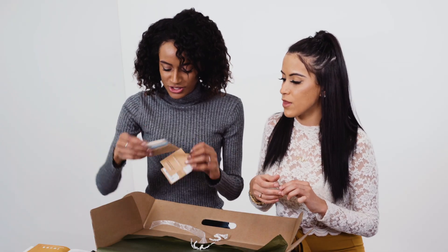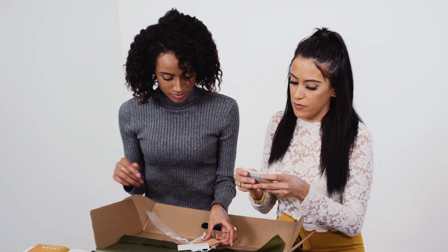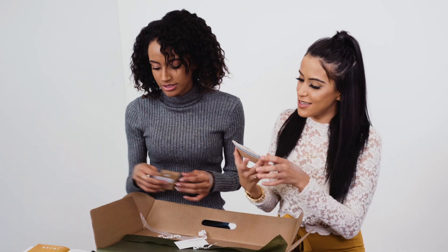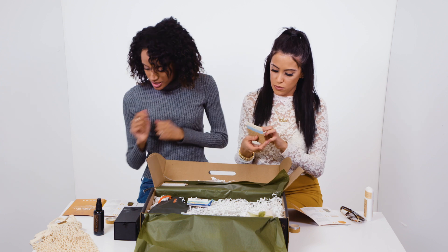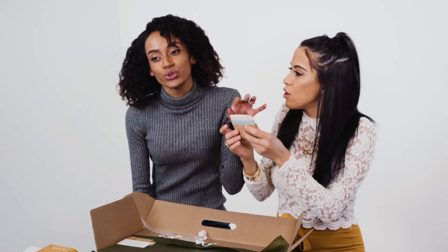It's a cute little wallet from Pixie Mood. There's so much stuff! I don't know about you, but I'm tired of having big wallets. The bags, the lip glosses, the candies — your purse has a million things in it. This holds up to five cards and IDs, which is really great. I thought this was leather, but it's actually vegan leather, so that's cool too. Colors may vary, so you never know which one you're gonna get.